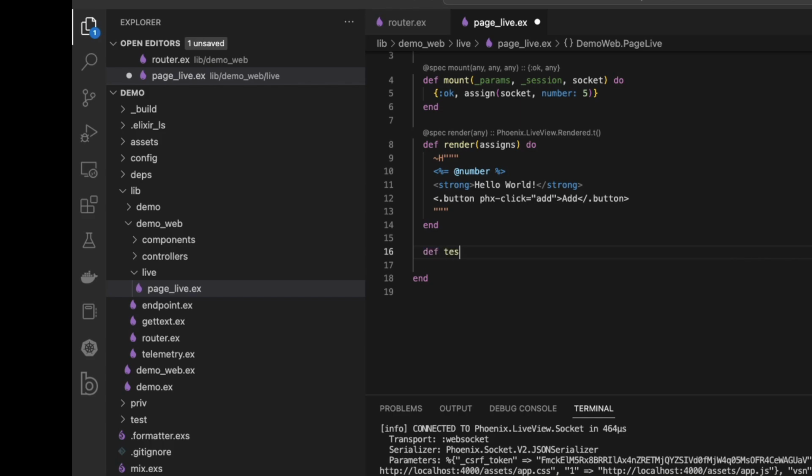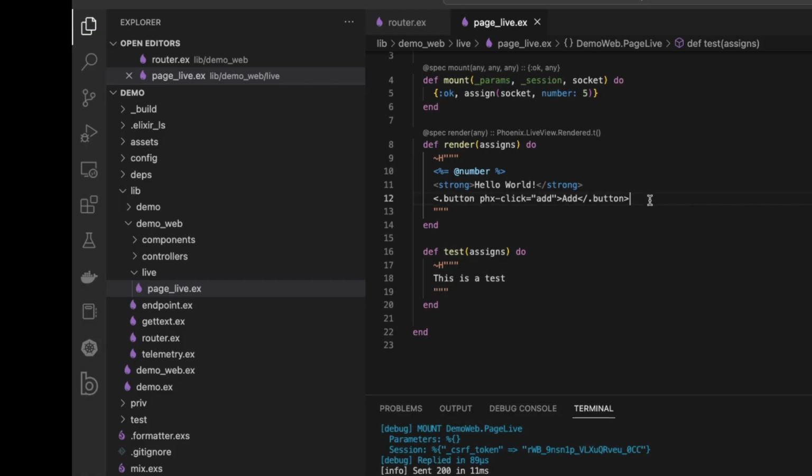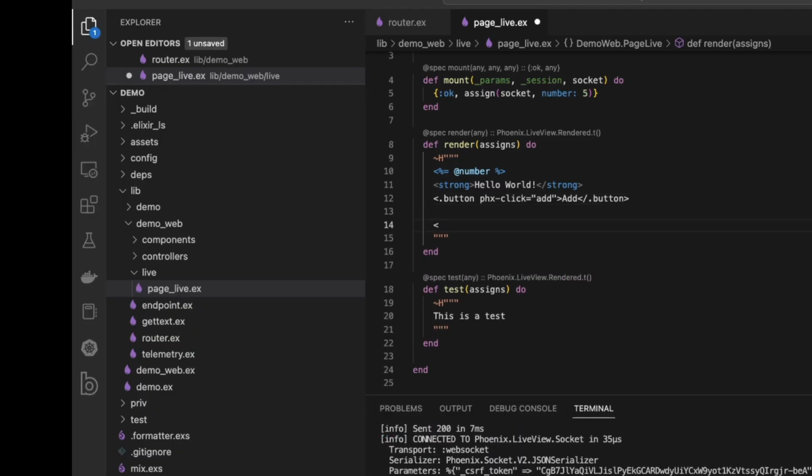If we did def test, and then had a sigil where we pass it some stuff, and we're just going to say this is a test. Then if I were to pass this function in here using this syntax, you'll never really use this, but I'm just trying to make it make more sense to you.